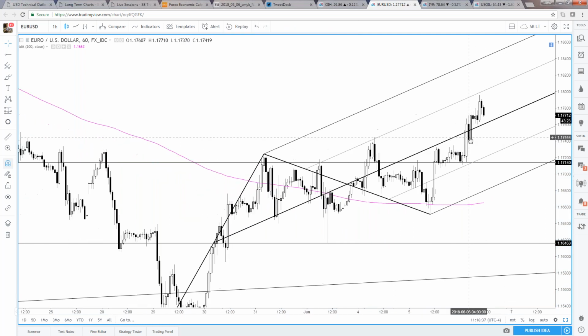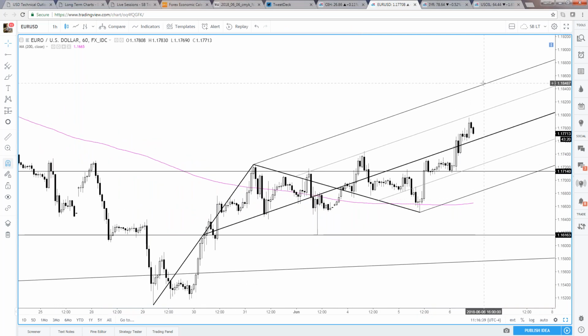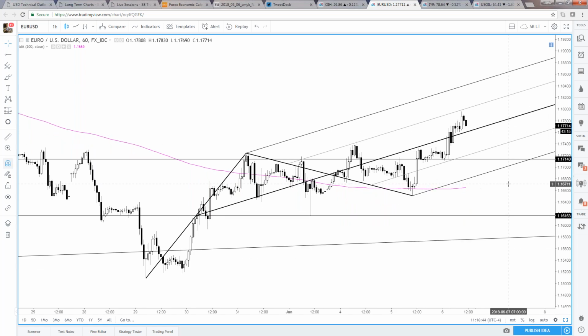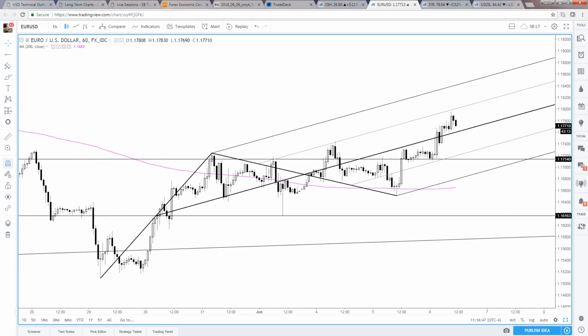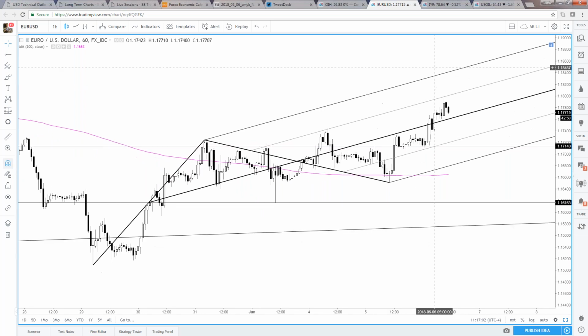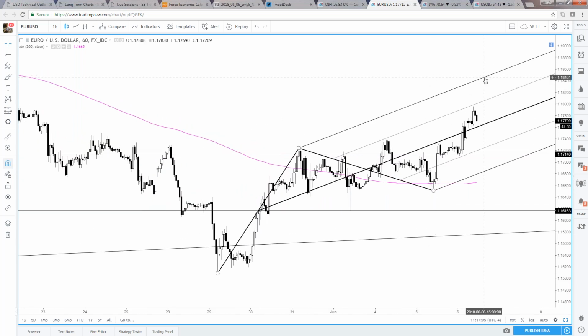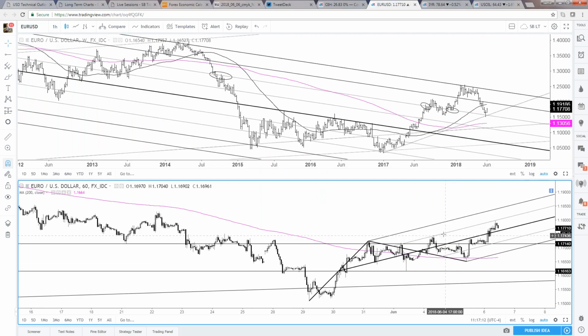Hope we don't have to suffer through that, but even the upper channel line on the short term is going to be that 1850 area, which again is that 38.2 spot. So we do have some really good levels, even in the near term, that actually coincide with some of the longer term levels, based on fibs and everything else. So bottom line here, looking for more upside with euro in the near term and more on a swing basis, if you will. All right, so that's the deal with euro.